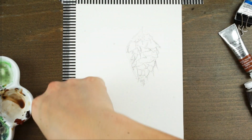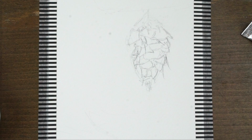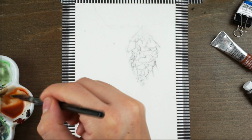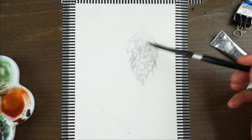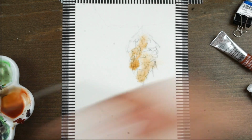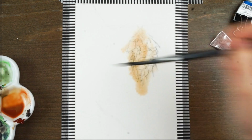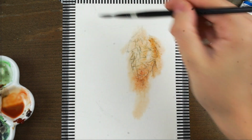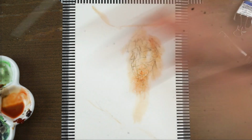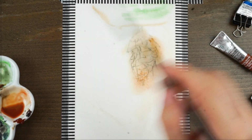Now I'm going to be taping this down and we're going to wet the whole paper and work wet on wet. I'm using a 1-inch flat brush to go over the whole paper. It's a Princeton. You can see all the brushes I'm using in this video. They're all listed below. I don't insist on having a specific kind of brush. I kind of learned to work with all of them, but I do love this silver black velvet brush, and I think it's important to have a brush that has a very pointy tip at this stage.